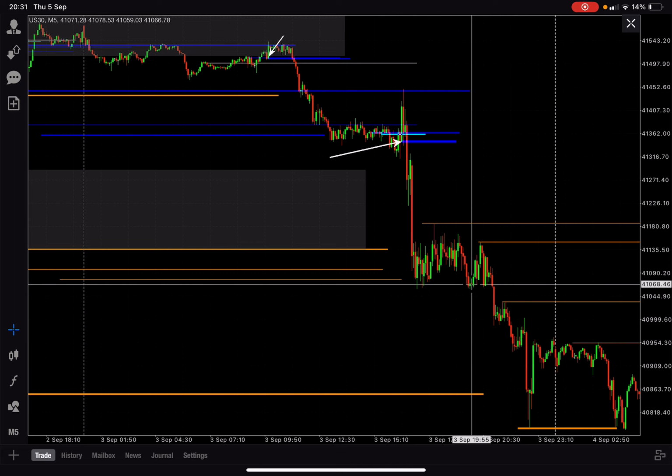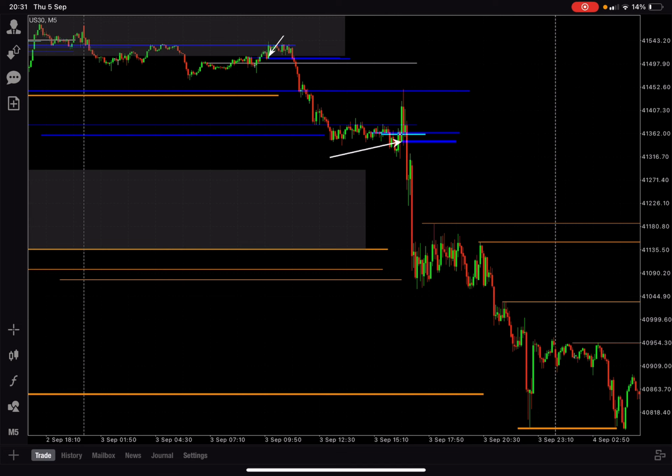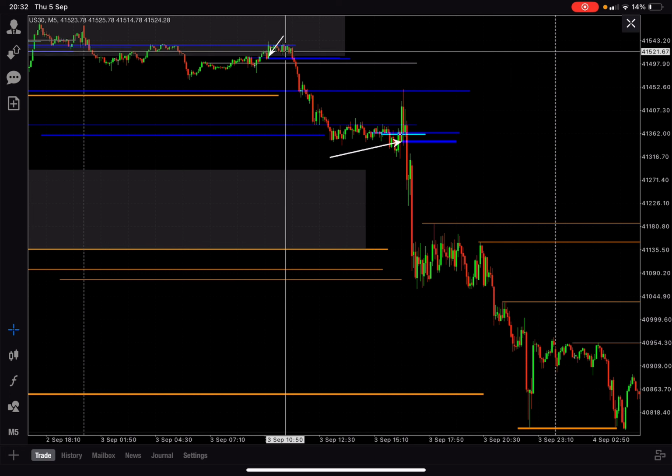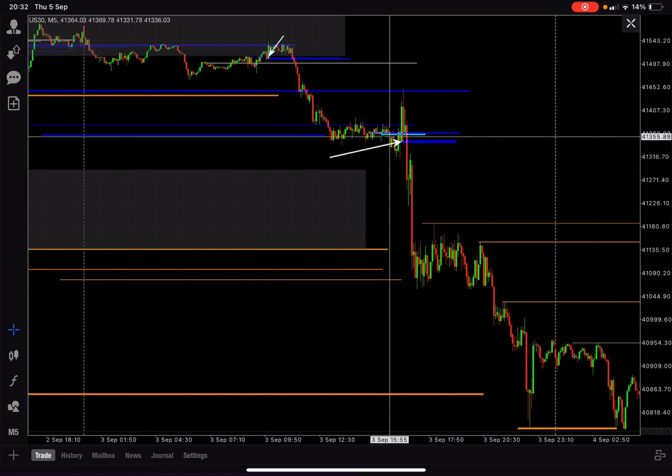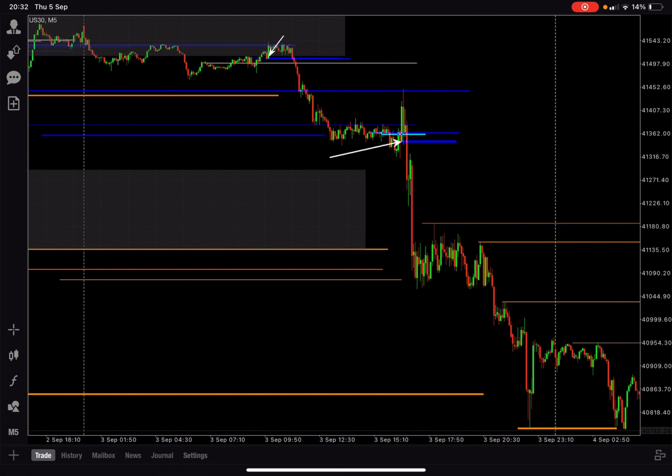So hopefully that helps. Just imagine if your bias was a bearish bias, you would have got sales from up here, you would have got sales from here, and you'd have been covering the downwards move very easily by doing not much at all. It's just about reading those confirmations and adapting yourself to what you're seeing on the chart, and then you can not need a bias, and then you'll be more open to what you see on the chart. Hopefully that helps.